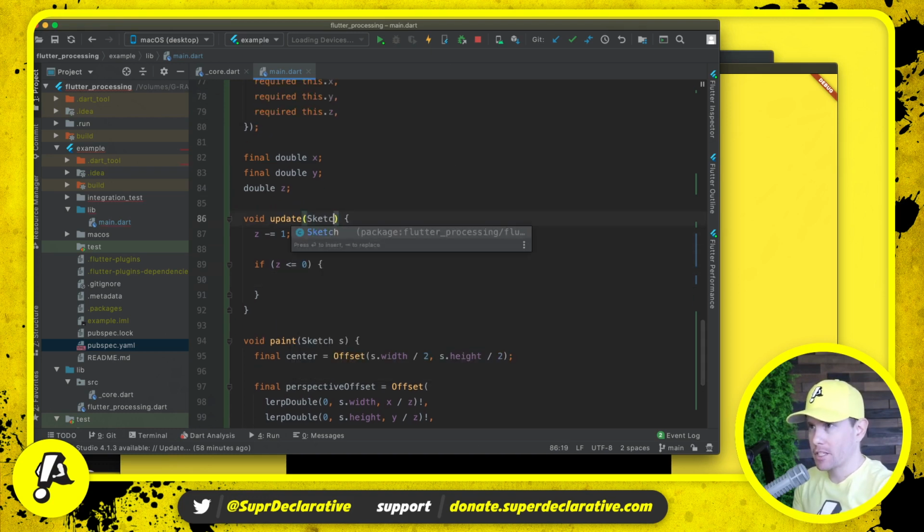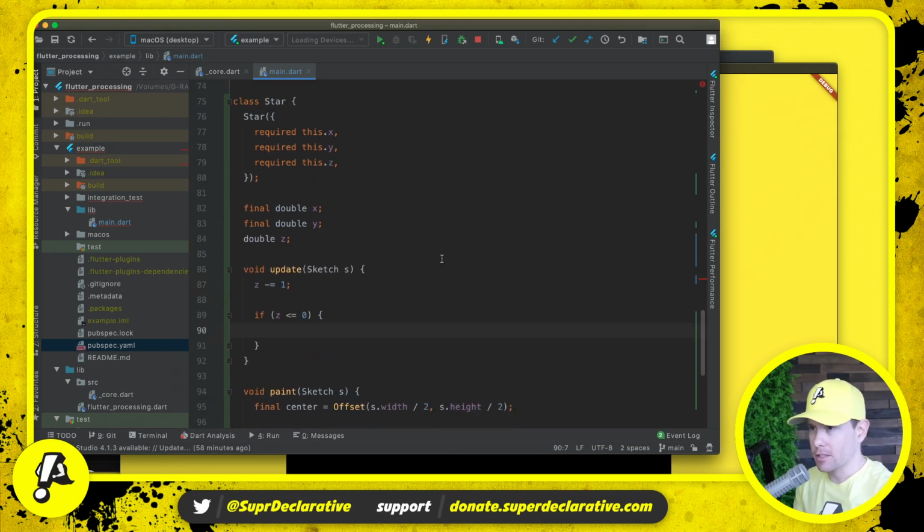So I guess we will bring in the sketch here because we want access to the width and the height. What we're going to do is essentially reset X, Y, and Z. So X is going to be s.random from negative s.width divided by 2 to s.width divided by 2. Which also means that these are not final anymore.